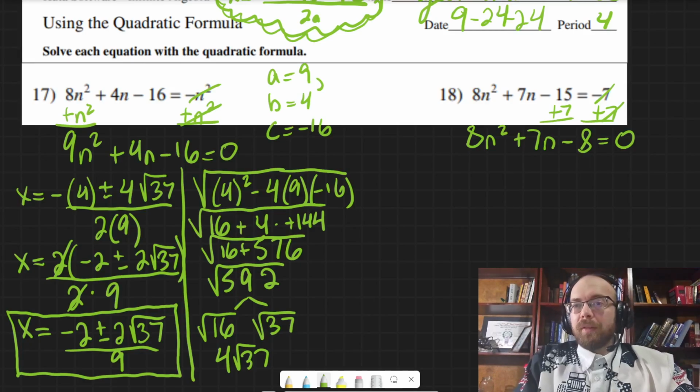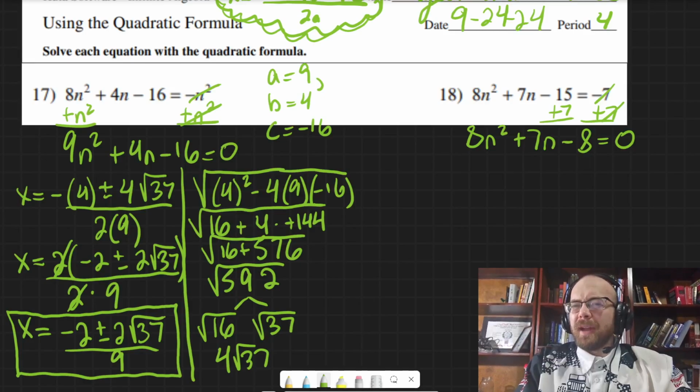I don't know your professor, so that's up to you guys to figure that out. But I would say, if you can factor it, then do that also, just to check to make sure you got it right. Especially if you're taking a test, you want to try to get the highest grade possible, right? So 8 times 8 is 64.